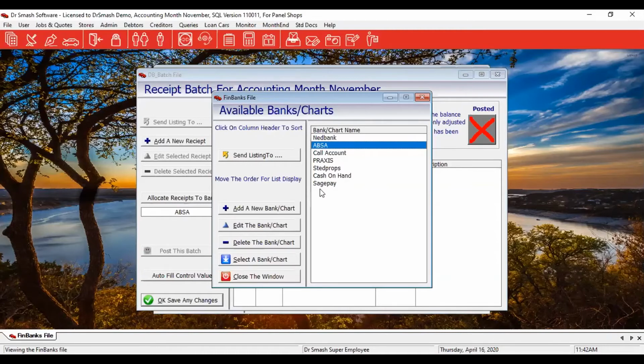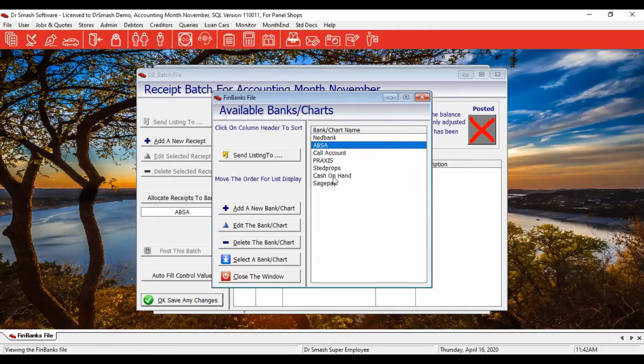You are now saying that the money from this receipt is going to go into your ABSA account, or if it was cash and you are wanting to put it into your top drawer so that you can use it for any suppliers, you can have what we call our cash on hand bank.